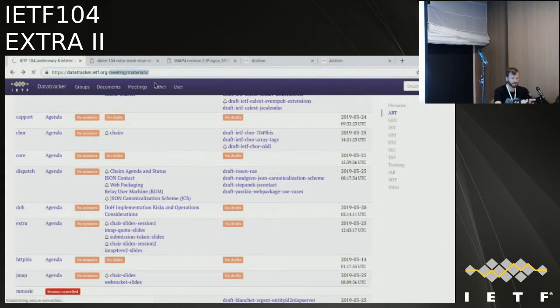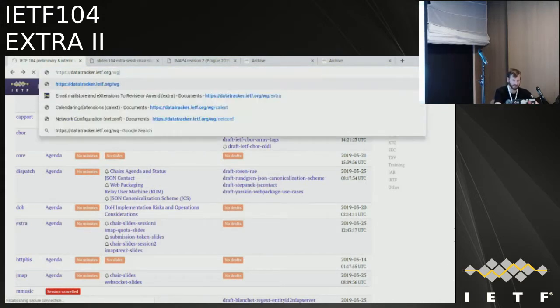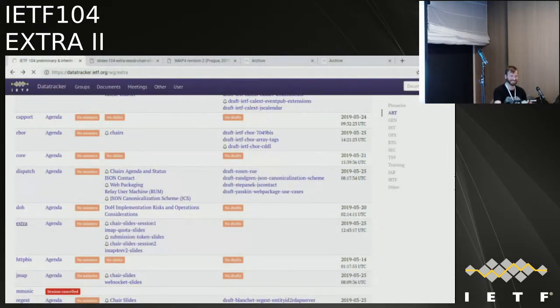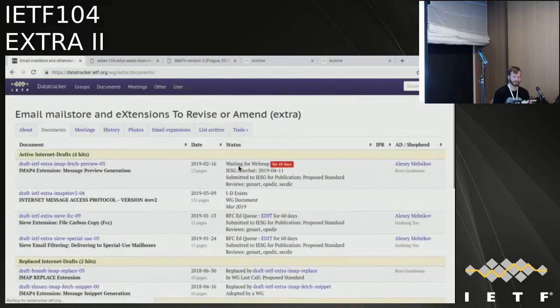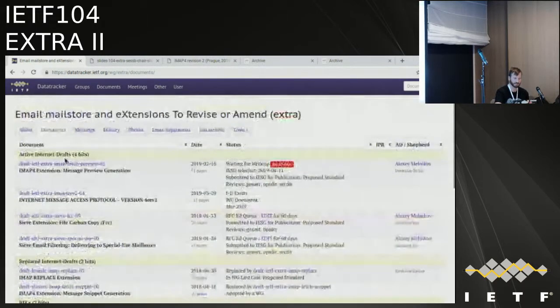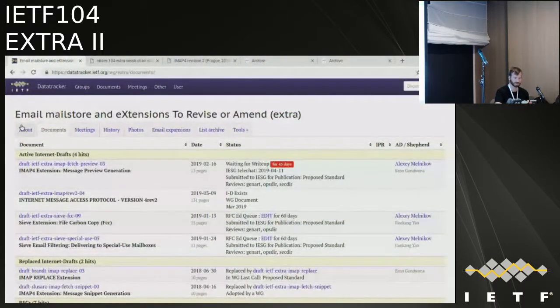Everybody's trying to do stuff with this all at the same time. Yeah, Data Tracker gets busy three times a year. I'm not convinced this has a super reliable network connection. Just a laptop. All right. There we go.